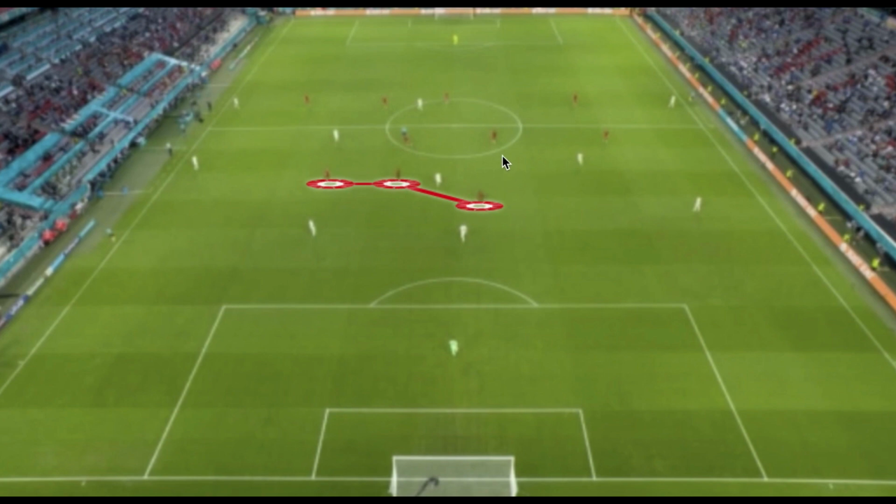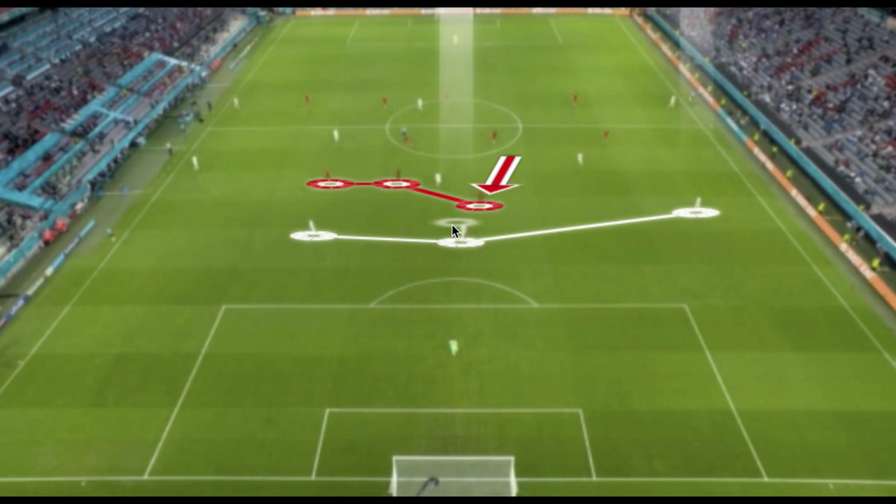Now showing the same picture, but showing how easy progression can become for Italy if the forwards try and cheat and press too vertically without using their cover shadows properly. So we have our two central defenders with our fullback jumping forward to go and press the ball, but now we can look and we have a free player, and this could cause a chain reaction to then create a 3v2 higher up the field, and looking to attack the wide areas of the Belgian defensive structure with players getting caught out.